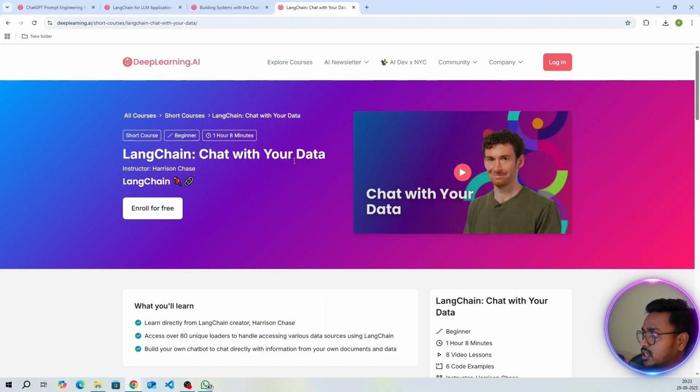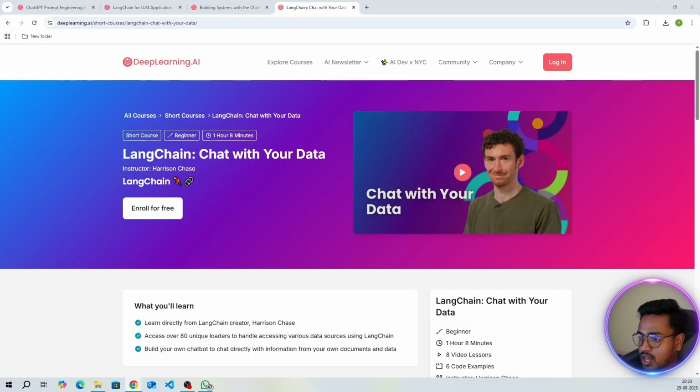Here you will have your own sample data that you can talk to, and that will be done using LangChain. You will be creating, for example, a chatbot, adding your own data to it, and then getting answers from it. This course will help you get started with the RAG scenario and with creating a chatbot for your own data. This is the one course that you should go and check.